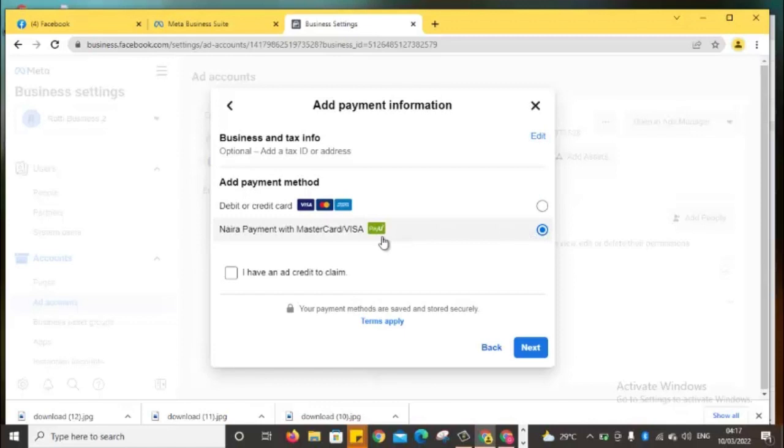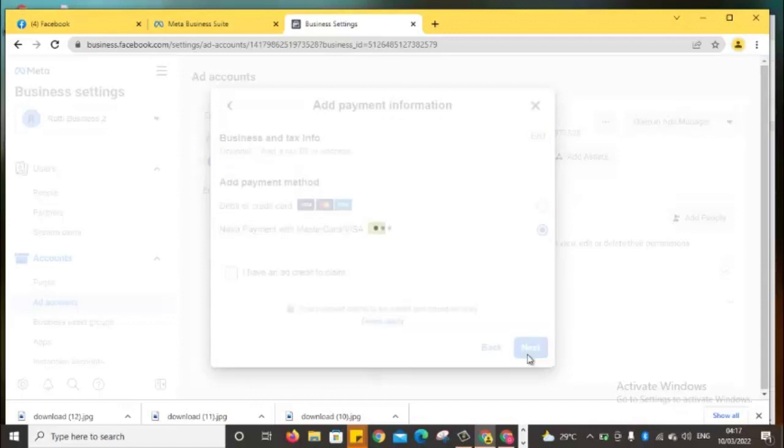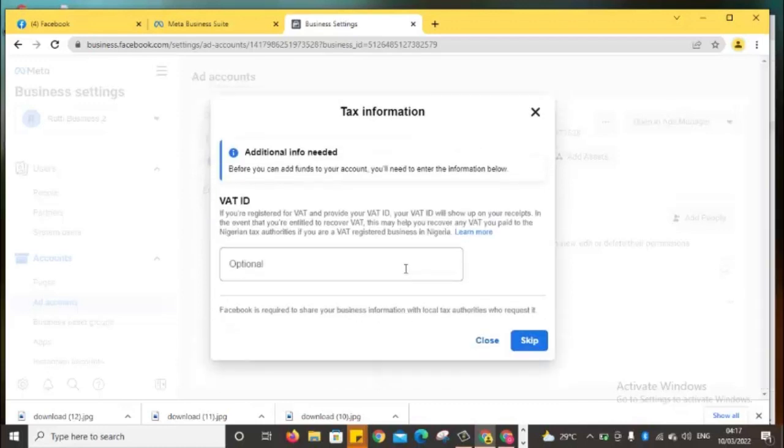If you click on this now, your account will turn to manual payment method or prepaid. So you have to be very careful when you are creating payment method, because it can cause wahala.